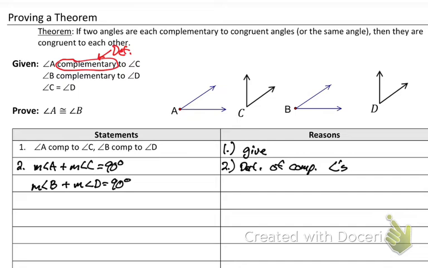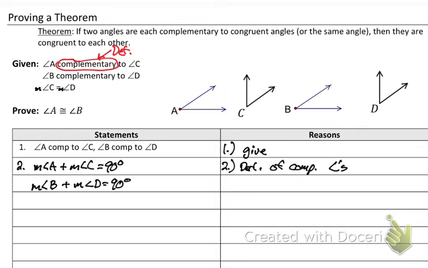Now we also have angle C is equal to angle D. That should probably have a congruent symbol on it. Let me double check to make sure that's what I wanted on there. We're going to go ahead and put measures on those. It'll speed this up a little bit. We'll put measures before it, so then we're okay there.